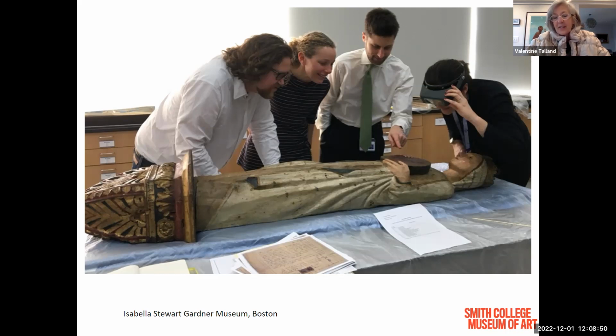And I chose this slide because it's got a group of curators and conservators all doing the same thing, which is looking very closely. Part of what all of us in art museums do is spend a lot of time looking, but we might have different objectives for the kind of looking that we do. For conservators, we're really focused on trying to identify what's healthy about a sculpture. And specifically by healthy, what we're trying to identify is whether there are signs of damage or whether there are particular conditions in the sculpture that are going to compromise or impact the long-term preservation of the work.